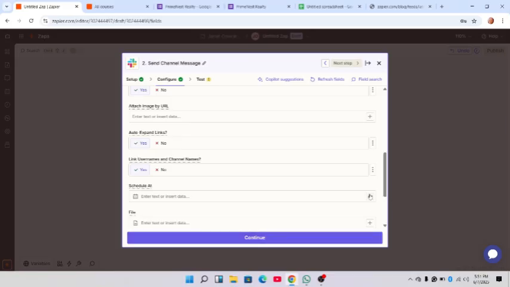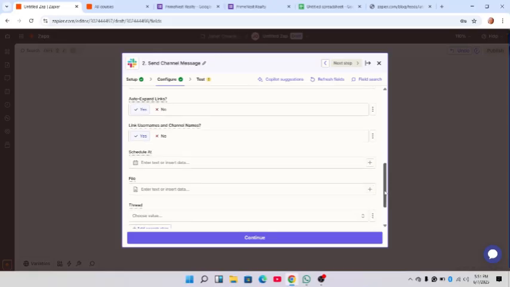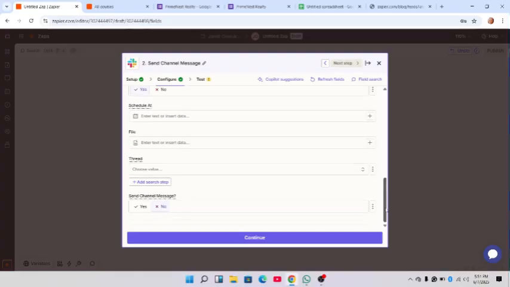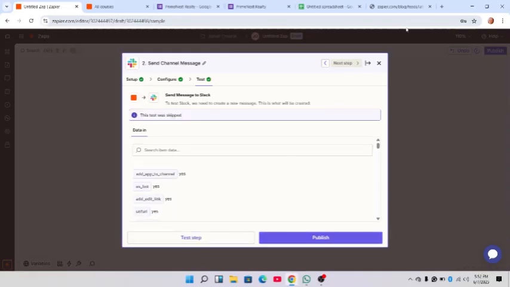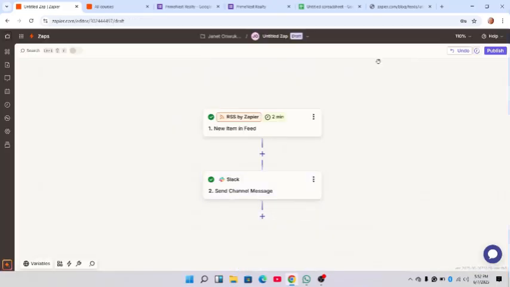You can schedule when you'll be receiving this. We've talked about schedule. Maybe you don't want to be receiving it every minute. Maybe you want to receive it in the morning every day, so you take one particular time to read through the research blogs from your preferred website. This one is not actually that important. You go ahead and test. I don't want to test. I'm skipping it, because I don't want it to populate in that Slack channel. That is it for RSS.